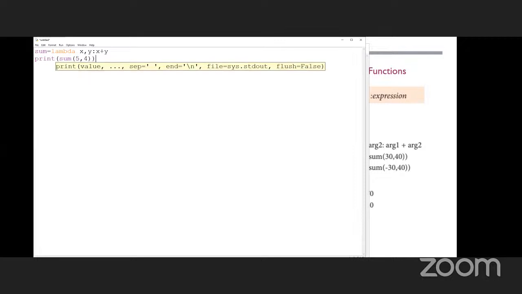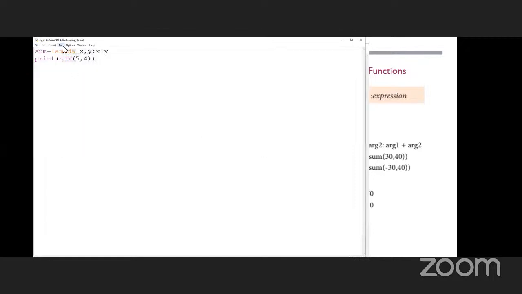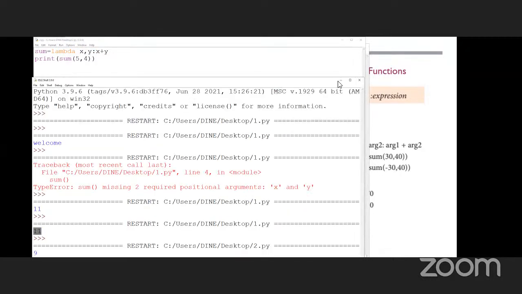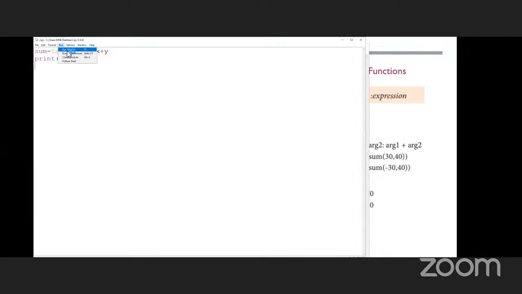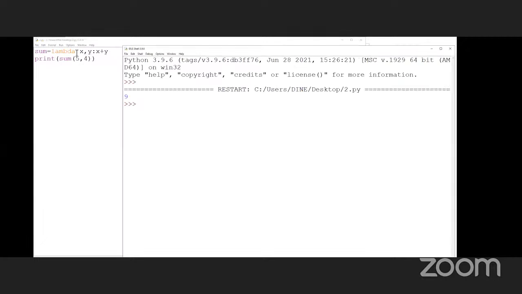I'm going to save this. You can see here 9, the output of the code. So this is a lambda function.